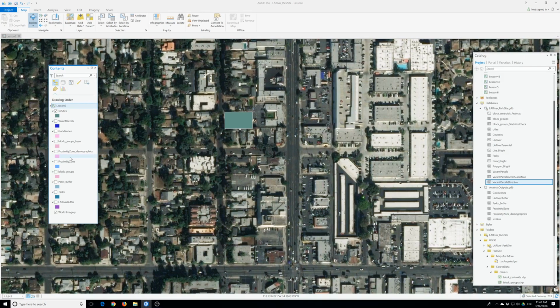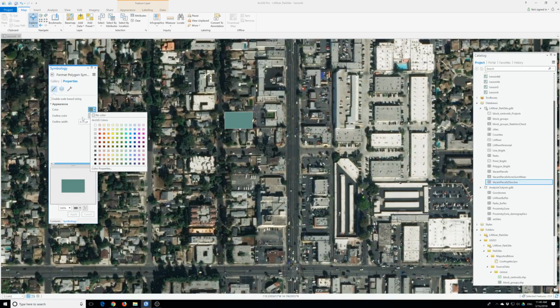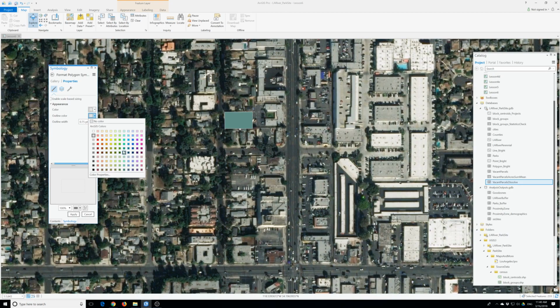In the symbology pane, we will switch the property view if necessary, and set the fill color to no color and the outline to median apple, with the outline width 2. Click apply.